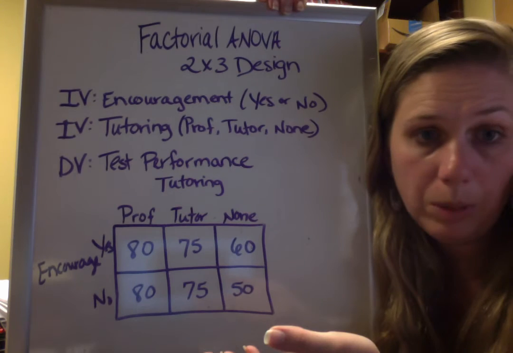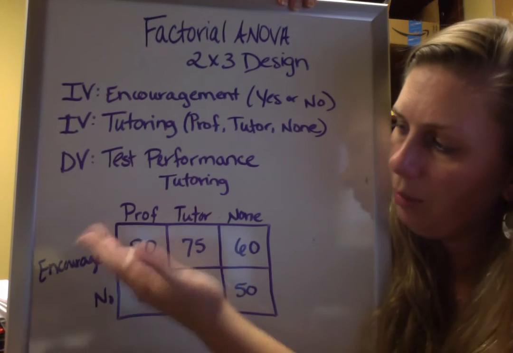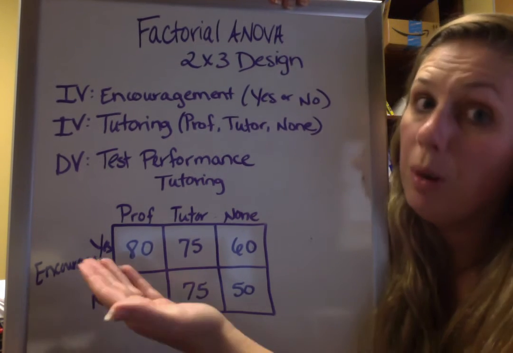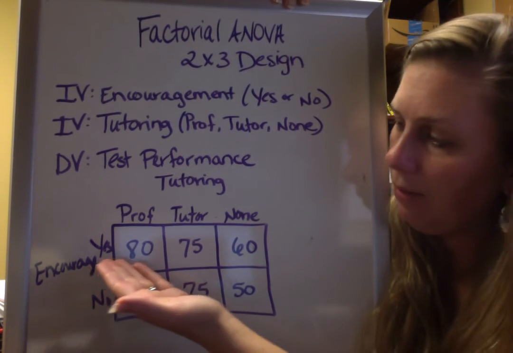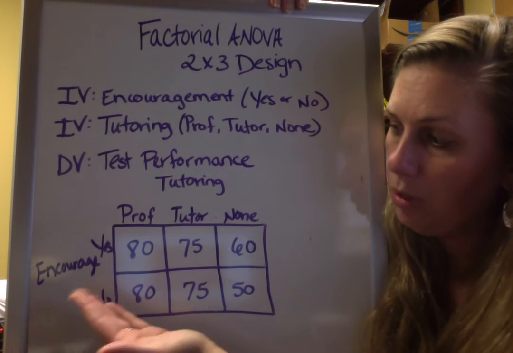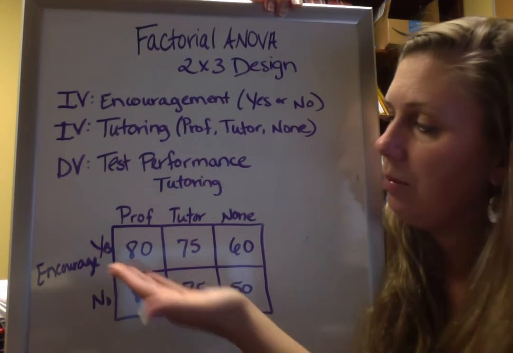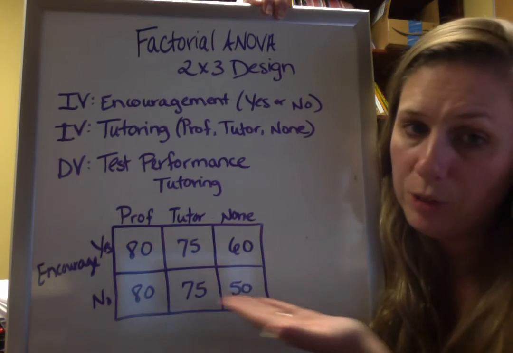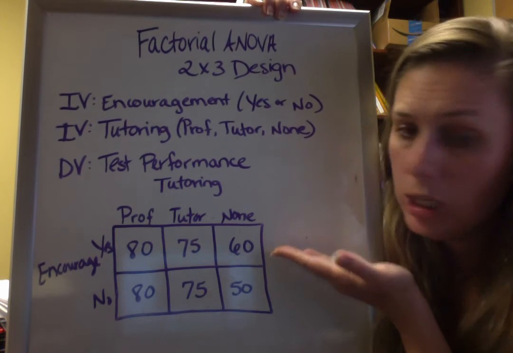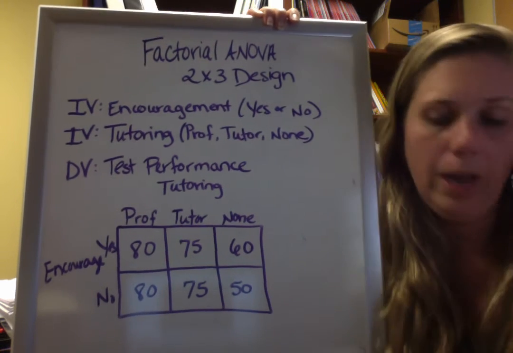That was one of my primary questions. Does encouragement impact test performance? So I want to look at that. I want to look at my people who are encouraged versus my people who are not encouraged. Well, currently, my problem is that my people who are encouraged have 3 numbers, and I don't want to deal with 3 numbers, okay? My people who are not being encouraged have 3 numbers, and I don't want to deal with 3 numbers. So what I'm going to do is I'm going to average the top row, and I'm going to average the bottom row. And then I'll have 1 number to represent the people who are being encouraged, and 1 number to represent the people who are not being encouraged. Okay, so we're going to do that.